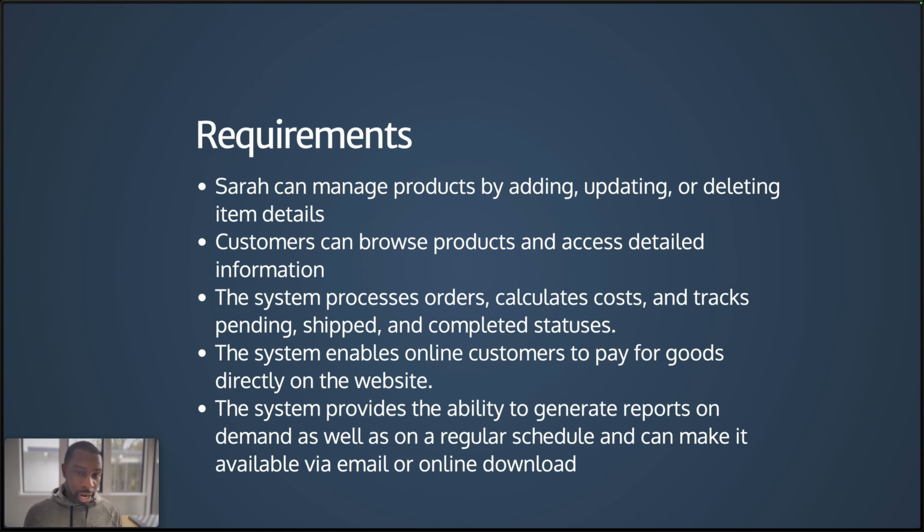Here are her requirements. Sarah can manage products by adding, updating, or deleting item details. Customers can browse products and access detailed information. The system processes orders, calculates costs, and tracks pending, ship, and complete statuses. The system enables online customers to pay for goods directly on the website. The system provides the ability to generate reports on demand as well as on a regular schedule, and can make them available via email or online download.